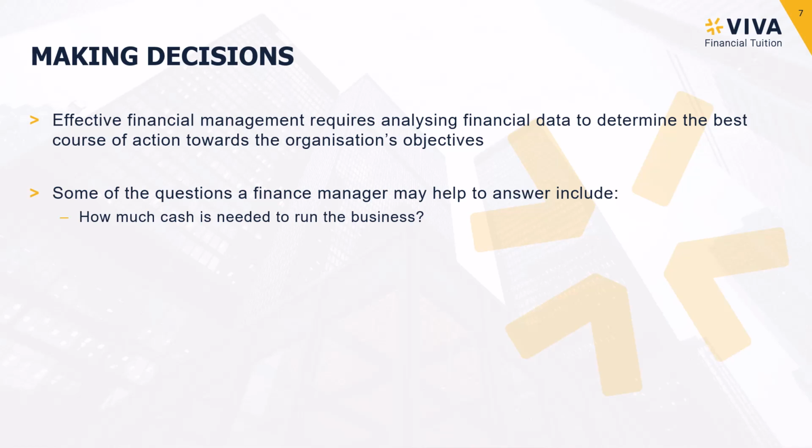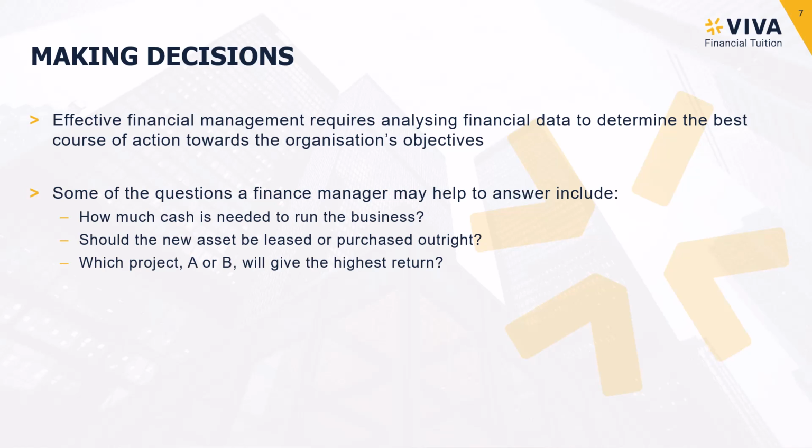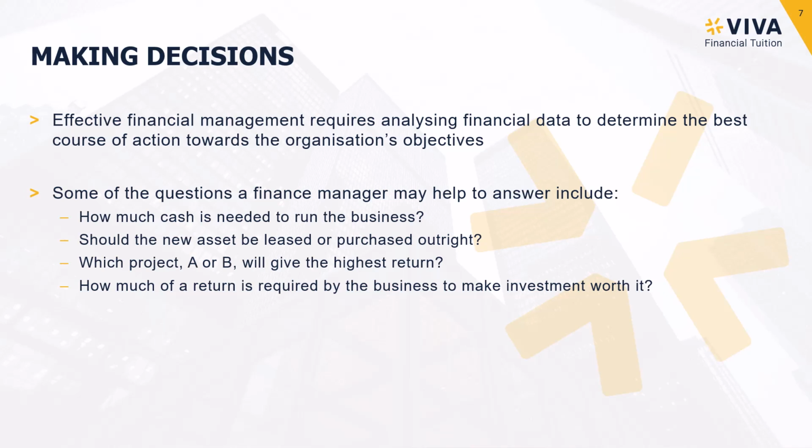How much cash is needed to run the business? How much will we need on a day-to-day basis to ensure that we've got efficient, effective business operations? Is there a need for new non-current assets? How are we going to invest in those non-current assets? Are we going to use our cash? Are we going to lease those particular assets? Which projects do we go for? Project A, Project B, which of those has the highest return, and therefore which one would be the most applicable for us to undertake?